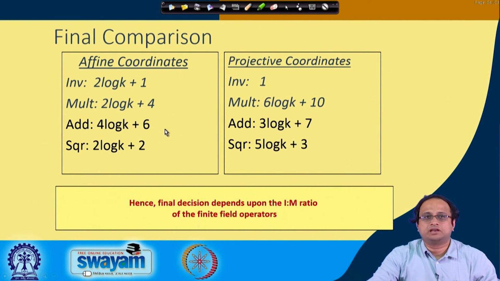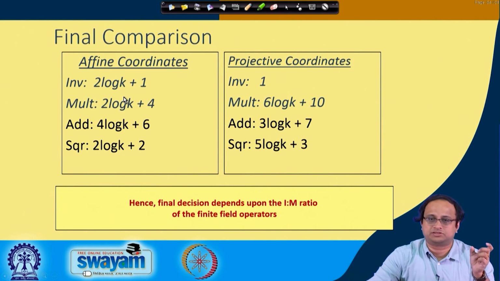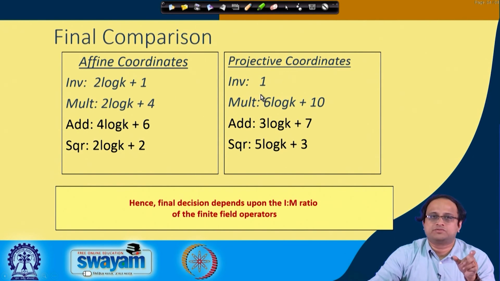Okay. So, therefore, let us try to finally make a comparison of the affine coordinates with the projective coordinates, just to see the benefits. You see that in the affine coordinates, as I said, you have to do 2 into log k inversions, where log k is typically denoting the dimension of the bits. We derived that it was 2 into k minus 2 plus 1, or 2 into l minus 2 plus 1. That is basically written here as 2 log k plus 1, denoting the number of inversions which you have to do. Interestingly, in the projective coordinates, you have to do only 1 inversion.